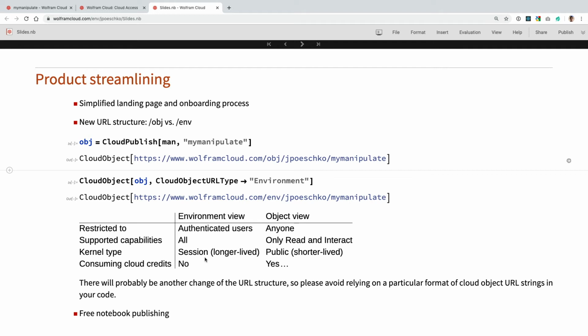If you have an API function or form function, for instance, they would always consume cloud credits as they execute. Part of the reason is, of course, that you could share something with the whole world, and it might be using lots of cloud resources in parallel if multiple users try to access the object at the same time. So we need to control for that somehow.